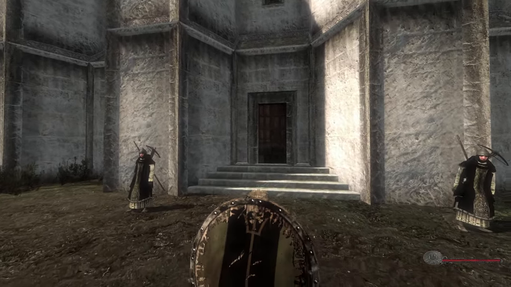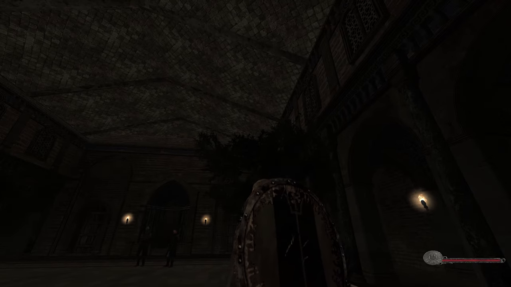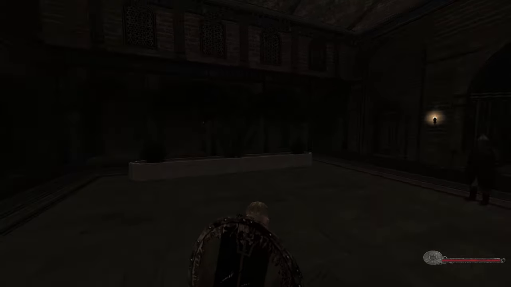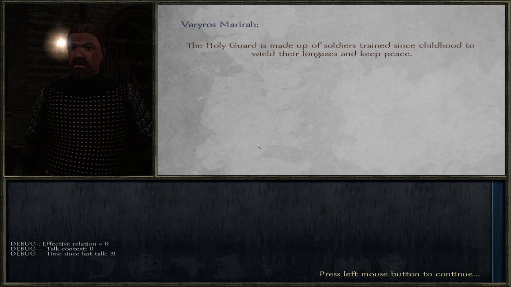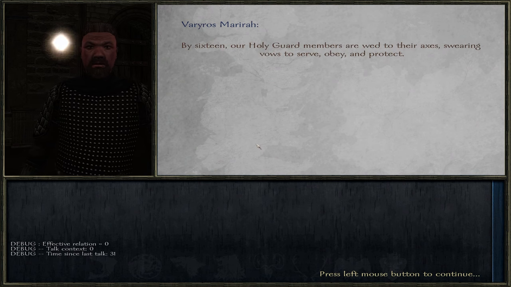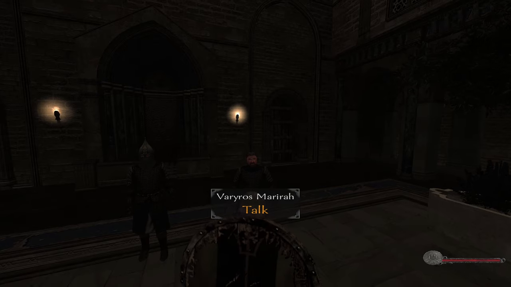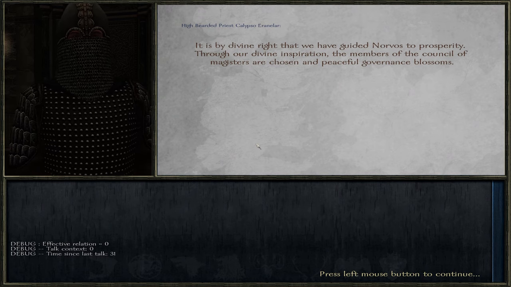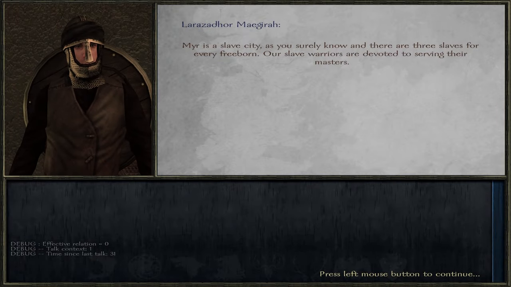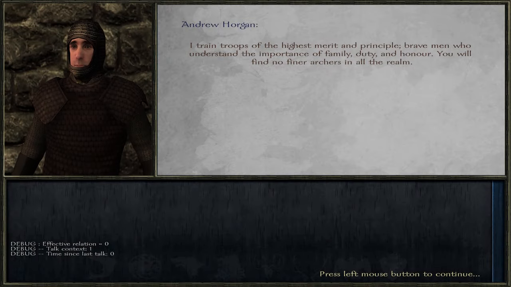So here you can see one of the new scenes, and this is the Bearded Priest Temple, and this is part of one of the quest chains that was commissioned by Fallen Lord. You can also recruit some of the new special troops here too. And these are some of the locations of some of the other new special troops that can be recruited.